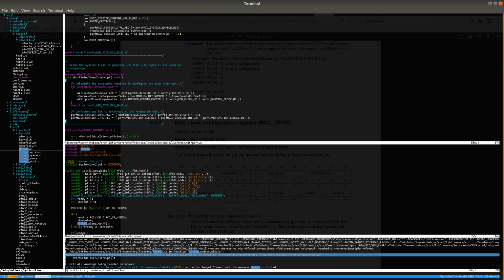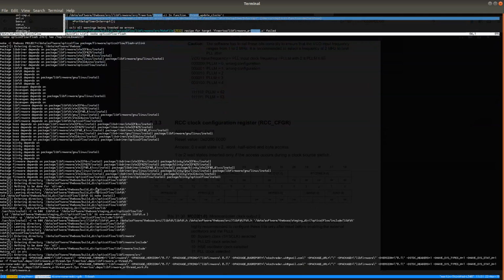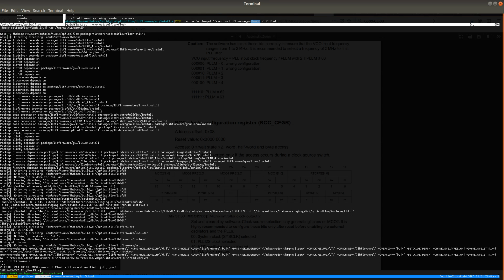Yeah, let's just define this function here. It's only used in this file, so we just need to make sure that we can find it.